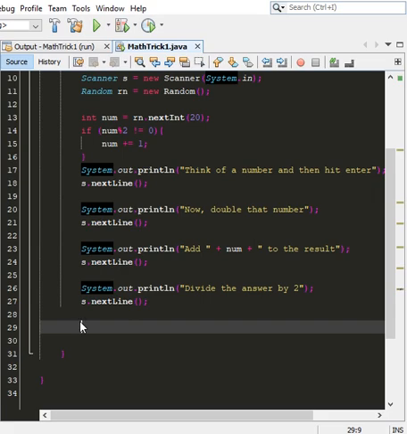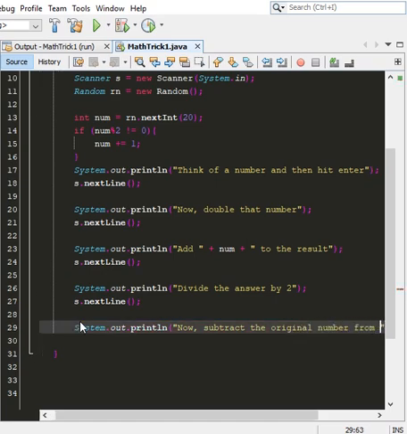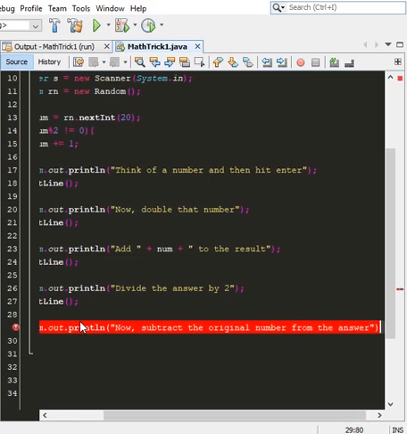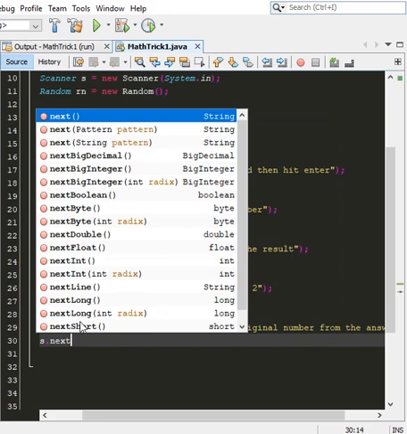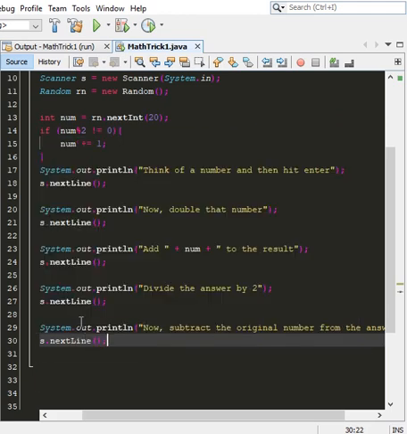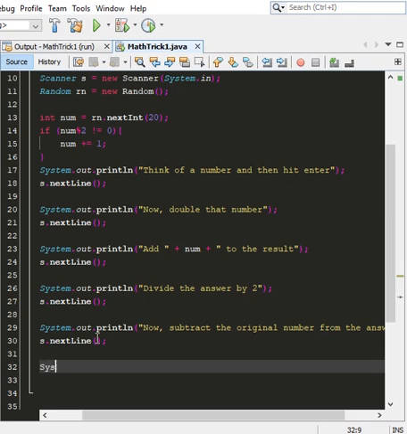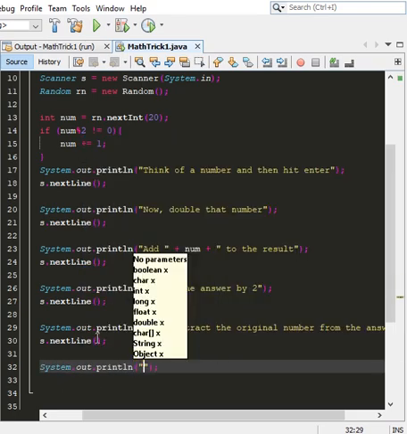So the last step, the fifth step, is to tell them to subtract the original number from the answer. So System.out.println, say now subtract the original number. And just hit nextLine again. So System.out.println, and that's it. We are done.